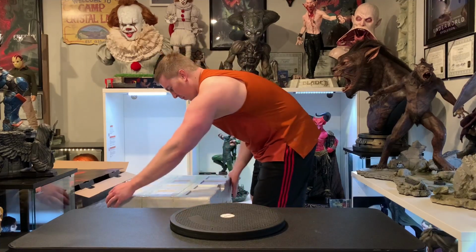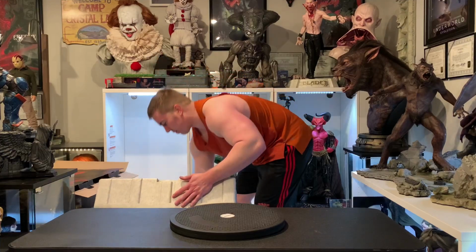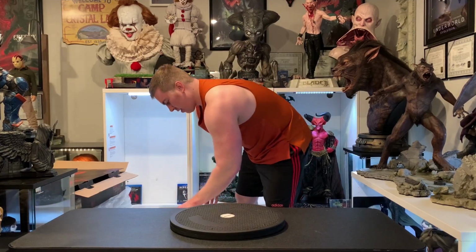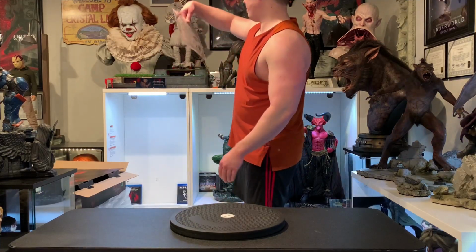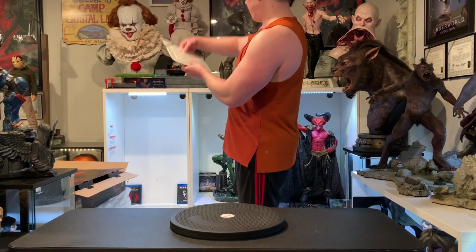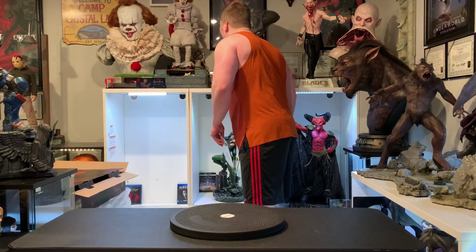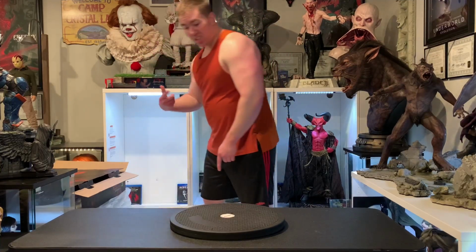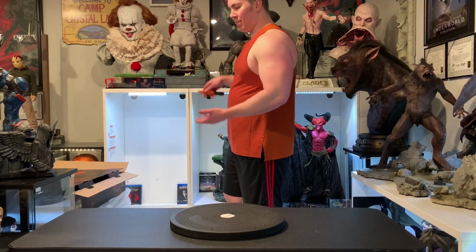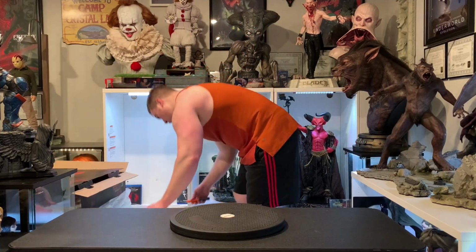Here's the top. So it's not straps, it's just tape, which sucks. But here is the typical seal away. Number 150, nice good number. I don't think I have a matching number for anything. We'll see what I got on my Jason bust when I eventually order that. So Jason bust, I gotta sell a few statues first before we can get that one.